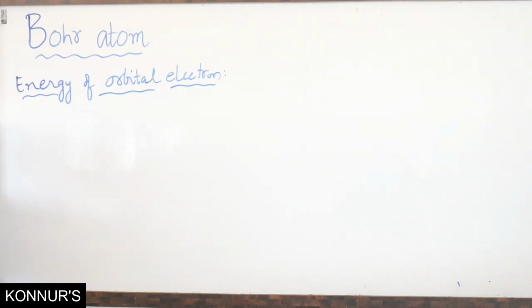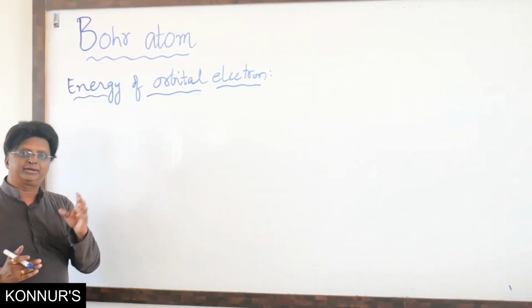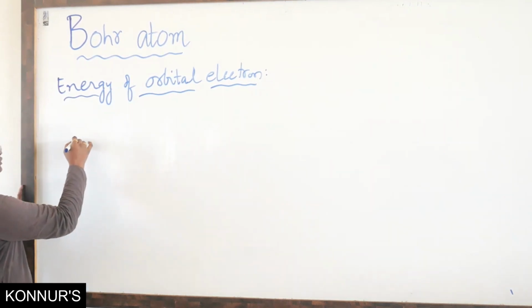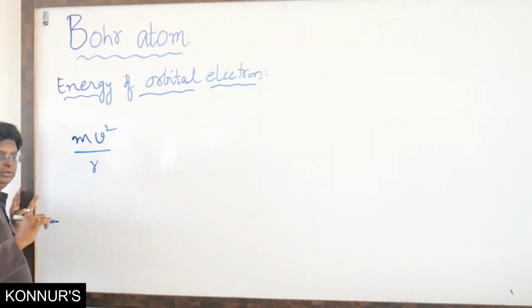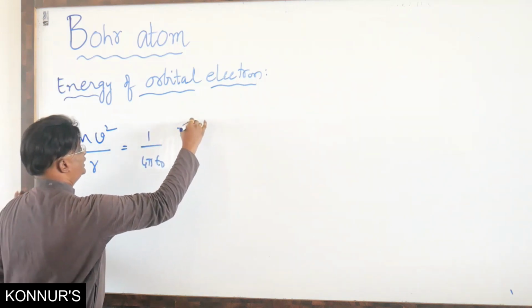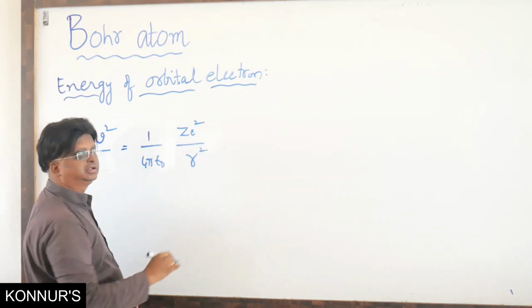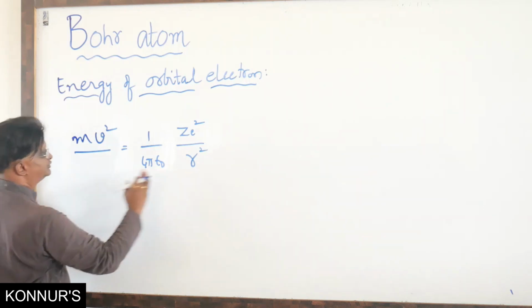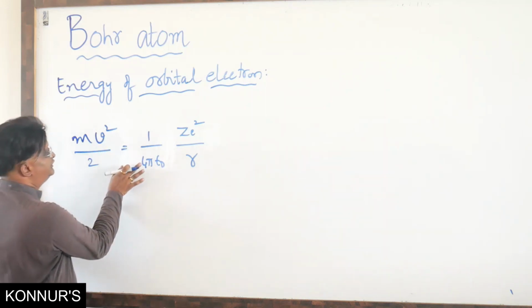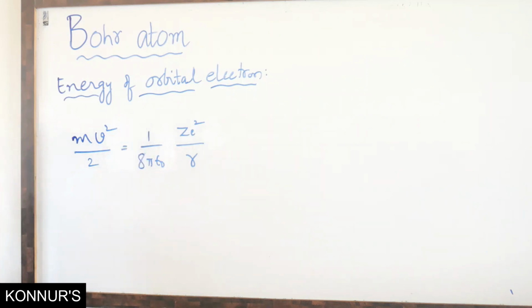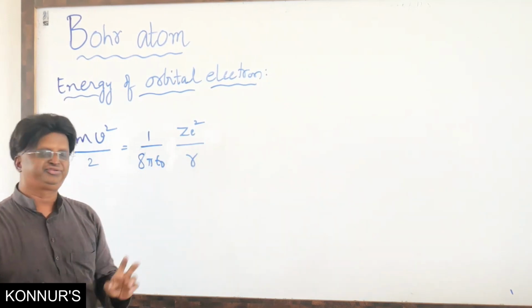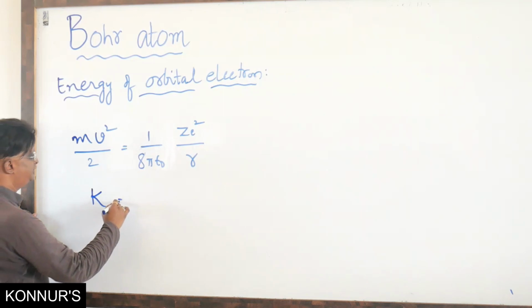Now, again I am telling you, we may sometimes not recollect the exact expression immediately after reading the question, and that is why this will help us. Earlier we have told that mv squared by r, the centripetal force for the orbital motion, is provided by 1 by 4 pi epsilon naught Z e squared by r squared, the Coulombic force. If I cancel, r will remain, and this is mv squared. Now if I do mv squared by 2, the 4 becomes 8. Is it not? So that is how I have shown it: mv squared by r provided by Coulombic force, then small changes will give you mv squared by 2.